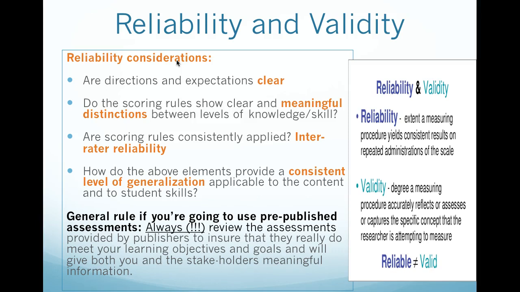How do the above elements provide a consistent level of generalization applicable to the content and to student skills? And it's everything that I've been saying. It's like, can you use this with most students, and most students will give you similar or the same answers. And it will be scored in a similar, almost exactly the same fashion.